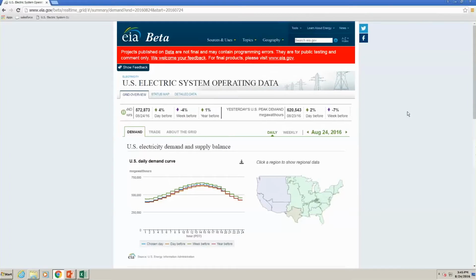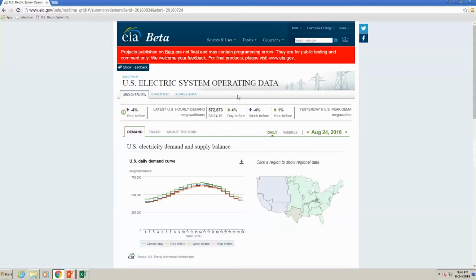All right, so here is the tool. When you load up the tool for the first time, this will be the default page that you'll come to. There are actually several primary pages associated with the tool. There's 3 of them up here, up in the upper left-hand corner, and there are 3 tabs to get to them. So this is the overview page, and there is a map page, and then there's a detailed data page.